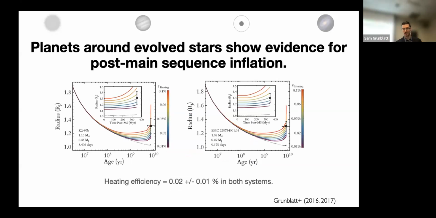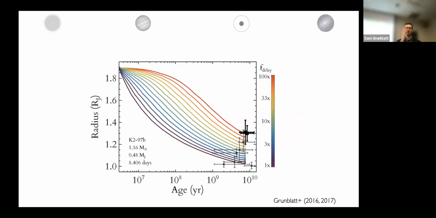And we've actually now seen this in a handful of cases. So back in 2017, I found a second case of this where basically, again, reinflation seems to be the dominant mechanism for what's going on. And what's interesting is then if you compare both of those planets to basically a whole bunch of sort of similar main sequence systems, and then try to fit them all with delayed cooling models, you basically need a different delayed cooling model for every single planet. Whereas reinflation, you don't need as many models. And so the evidence seems to be continuing to point toward reinflation in these systems.